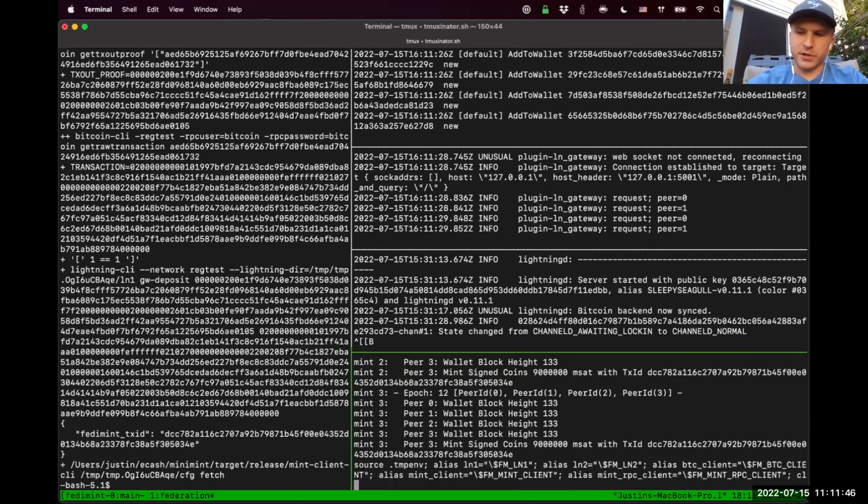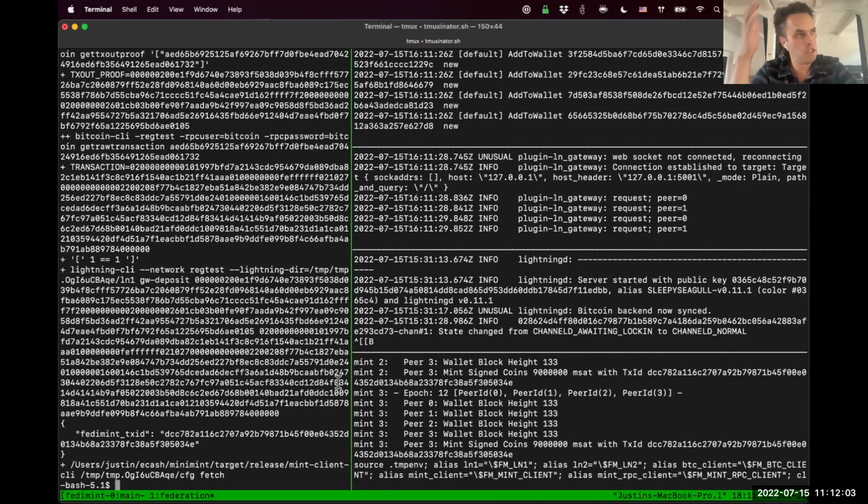Just to answer Graham's question real fast, does the LN gateway need to have a token pool initially? Do they already have to have pegged in to the Federation in order to work? I think the answer is no, they can just get paid by someone else in the Federation. You only need to peg in if you want to increase the total value in the Federation. But this is a Federation member paying someone else who is now just getting some coins from the Federation. So they can do outgoing transactions as much as they want, and they don't need to hold E-cash tokens. They'll receive them, and every time they get to a certain amount, they just do a peg out, right? And so they only need to hold these for a given amount of time.